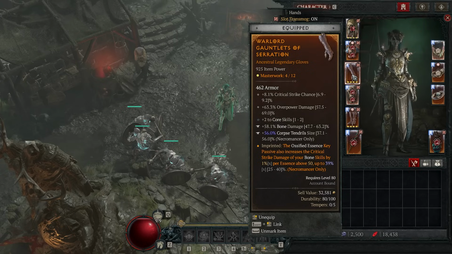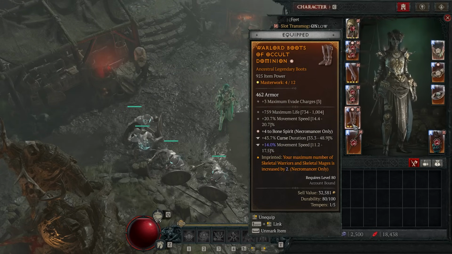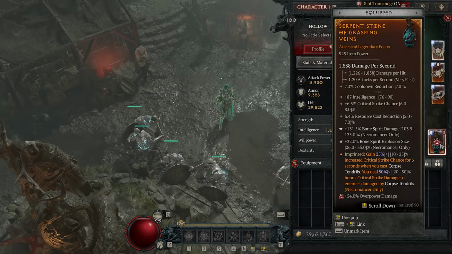On the offensive slot gloves, we have crit strike chance and overpower damage, and very important, levels to your core skills. The more we have of that, the higher our Bone Spirit levels will be. On the boots, it's also very important that you have levels to Bone Spirit, where I even have a greater affix on that. Again, more levels to Bone Spirit, more Bone Spirit damage. On the wand, I've got Intel, max life and overpower damage, and on the focus, we have crit strike chance, intel, and resource cost reduction.